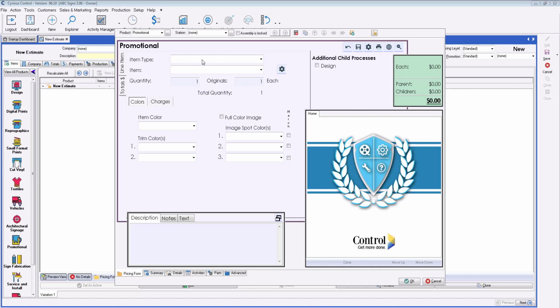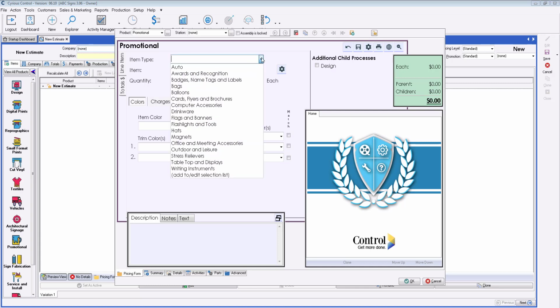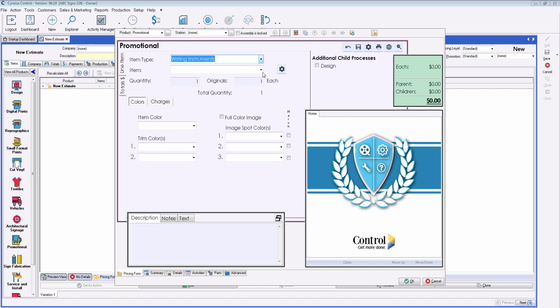The first thing we come to is the type of item. This is just really a category of item that you want to sell. The list here is just the default list from Add Specialty, but you can create your own with your implementer's help. When you choose a particular item group, you'll get the list of items that are in that particular group that you've either purchased or pre-entered into the system in the past.